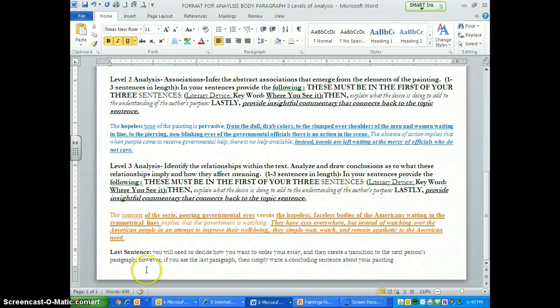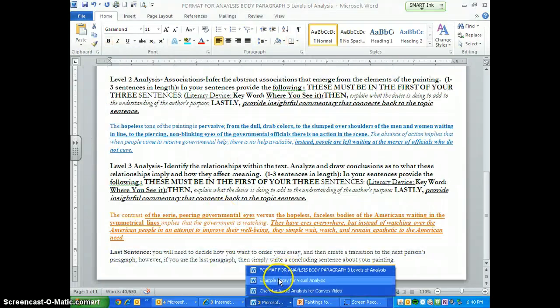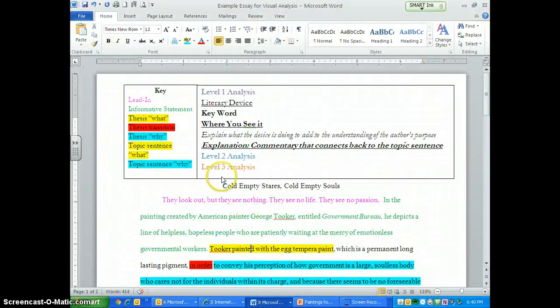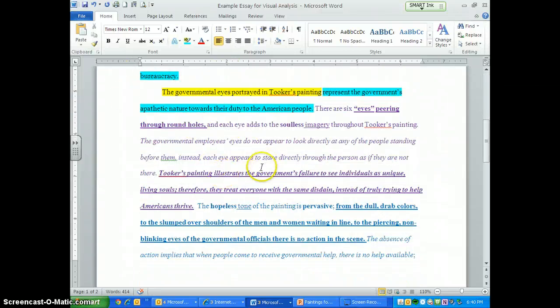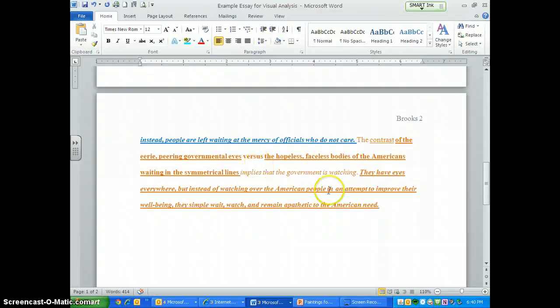Now, since you are working in groups, for the last sentence, you need to do this, because this essentially is going to be a paragraph. Let me show you. Nope, not that one. This one. So I've just shown you what I just showed you on the other page, but I have it all in one paragraph. So this is one person's paragraph. Everybody's going to have their own paragraph.